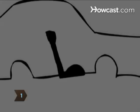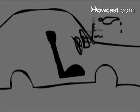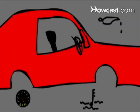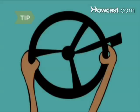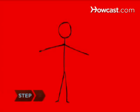Step 1. Familiarize yourself with everything. Your race car should come with a reclined seat, a thin, strong shell, a quick disconnect steering wheel, a shift lever, and a dashboard with oil pressure and water temperature gauges, and a tachometer. Some cars come with paddle shifts. These modified shift levers on the back of the steering wheel allow you to keep both hands on the wheel at all times.